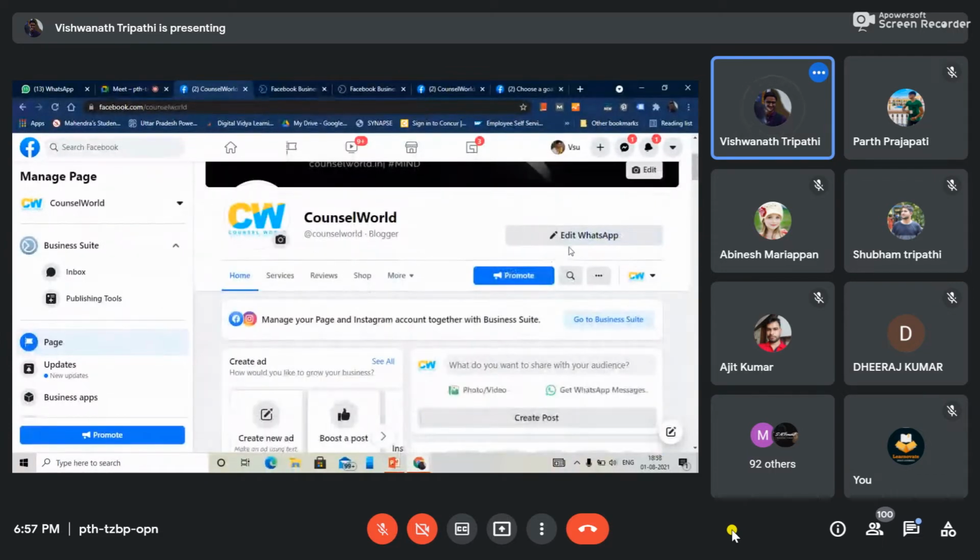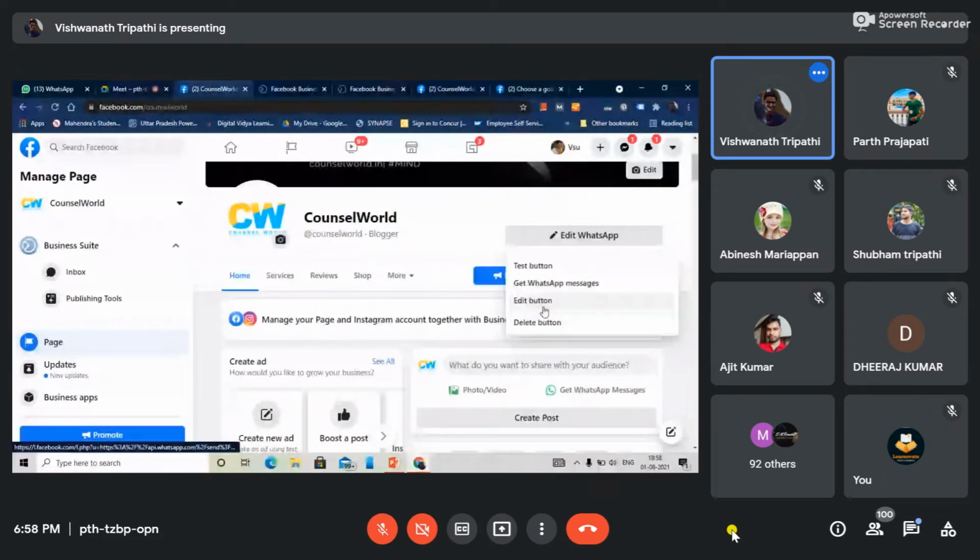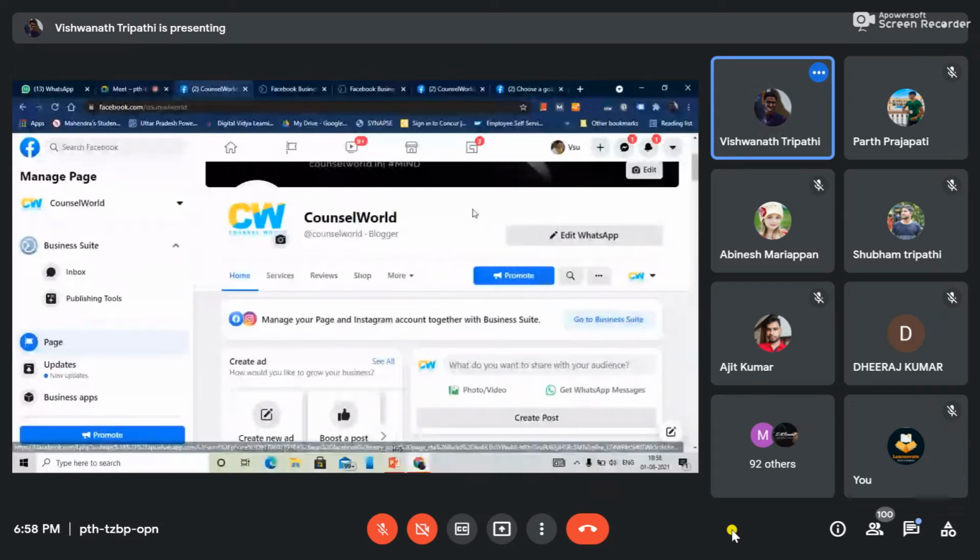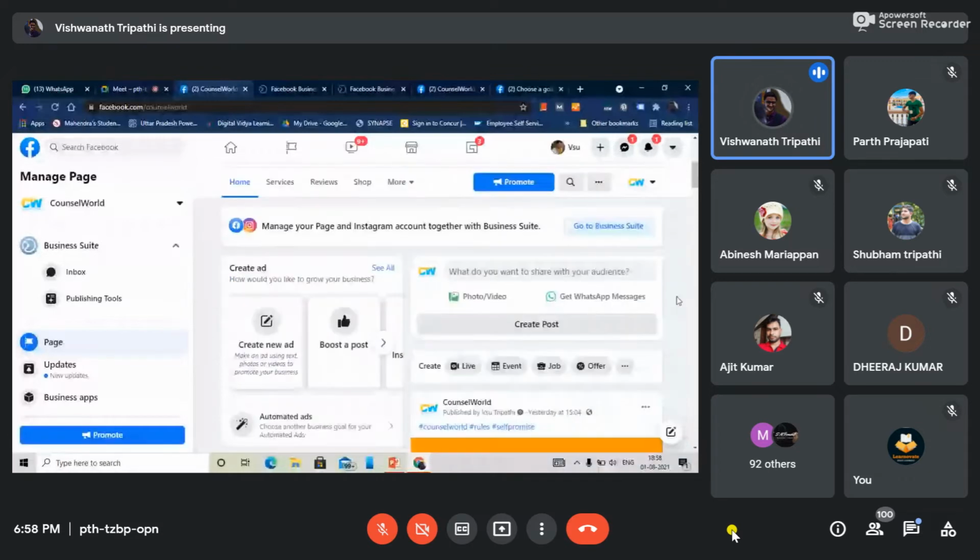I have added the WhatsApp button. As you hit it, you will land on our business WhatsApp number. You can edit the button, and as you edit it, you will get all the options. After adding this, you will land with a description. Let me show you.